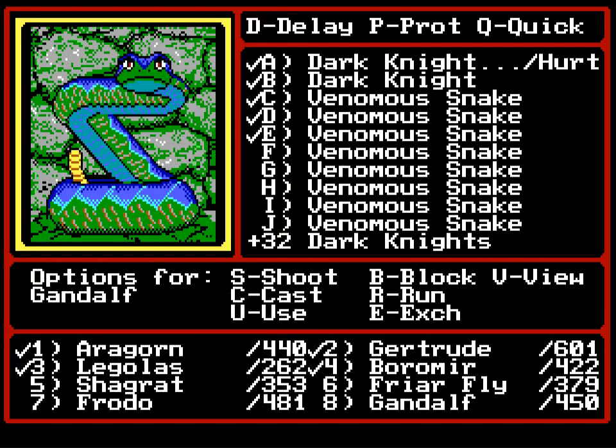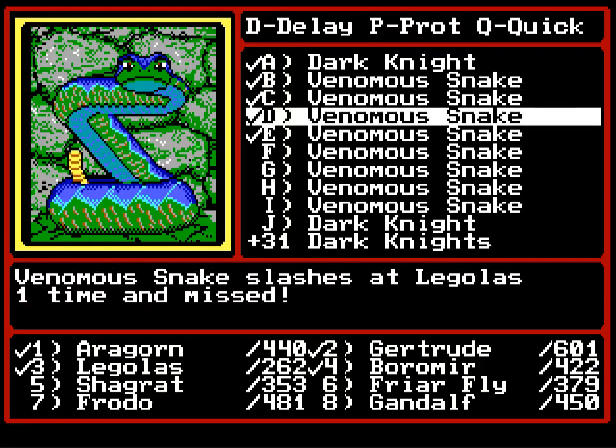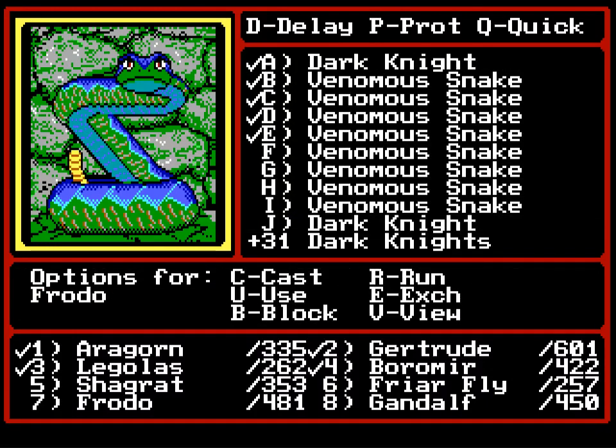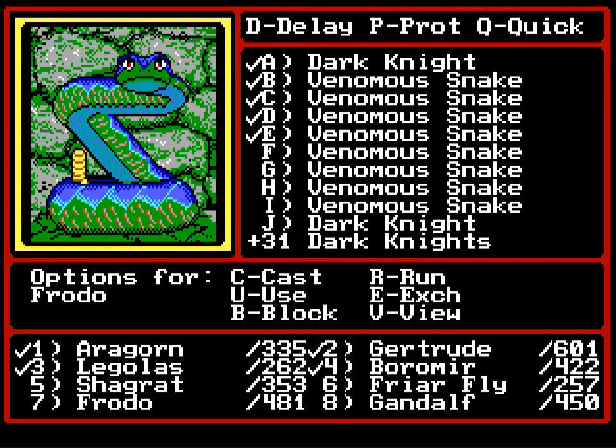Gandalf. Implosion would certainly help. But I'm not sure that will work. Oh, yeah, it works. Good. That will save us from a bit of damage. Ow. Yeah, there are so many Dark Knights here that I will run out of spell points way before they stop going out of the back row.